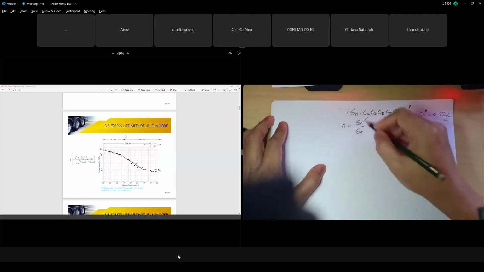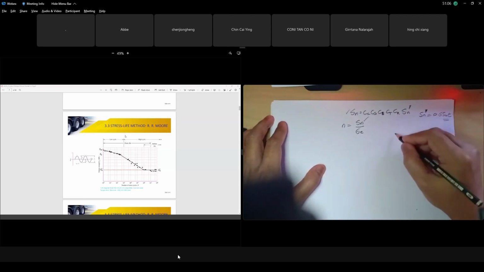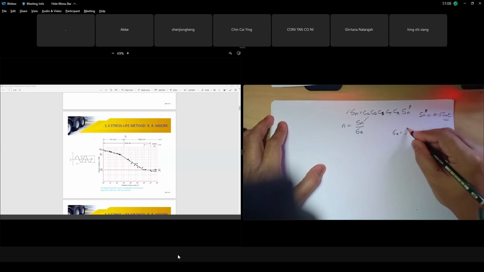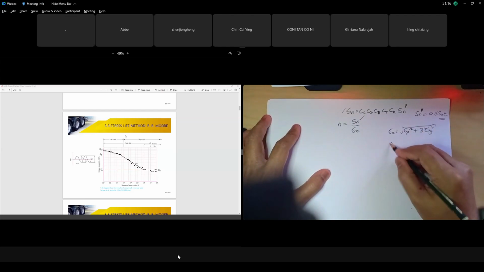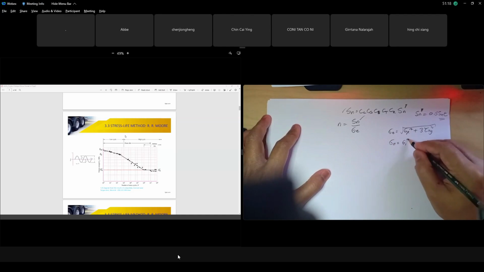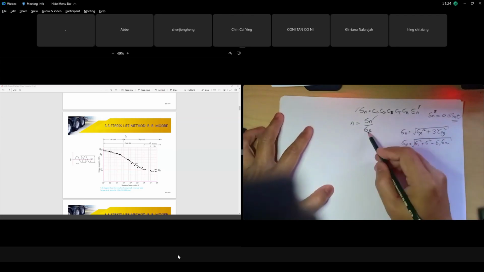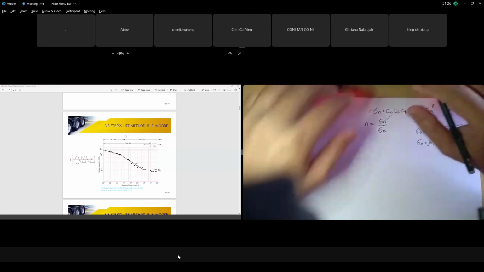Actually, this is not the exact equation. Your sigma E, if you have biaxial stress, is the square root of sigma x square plus tau xy square, or maybe sigma E in principal stresses is sigma 1 square plus sigma 2 square minus sigma 1 sigma 2. Remember your static analysis. Then you go for the method. Okay, I want to explain.